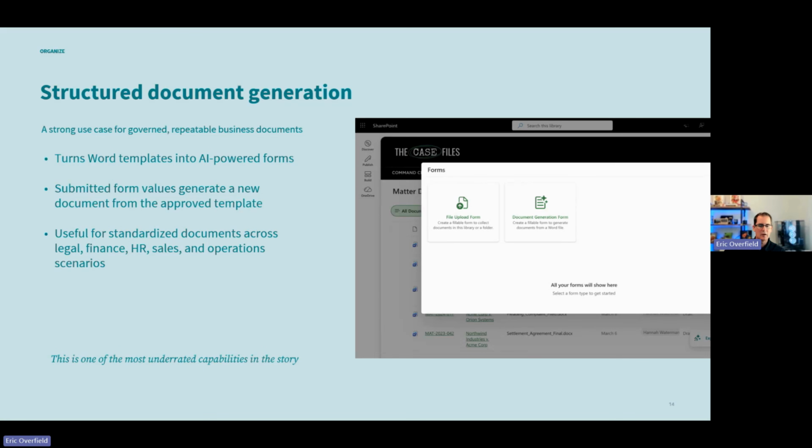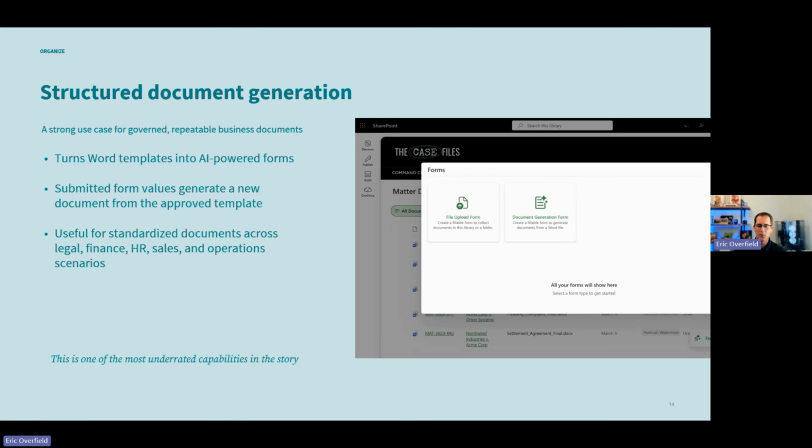It's not too hard to set up. All of our links and resources are going to give you the whole walkthrough on this. I've done full day workshops on these kinds of things, so it's hard for me to get into all the details. But if you're looking to standardize how documents are created and organize that structure, this is where Copilot and SharePoint can really shine. And it's something I think is very underutilized out there.